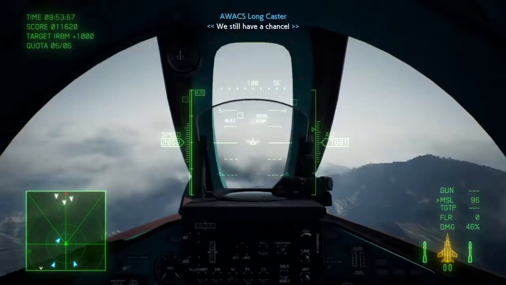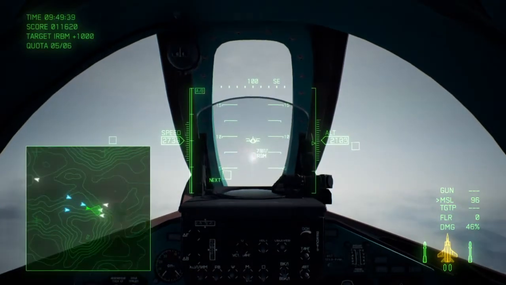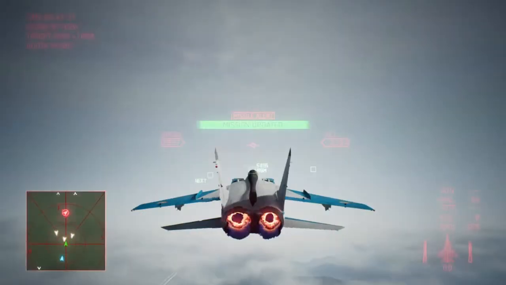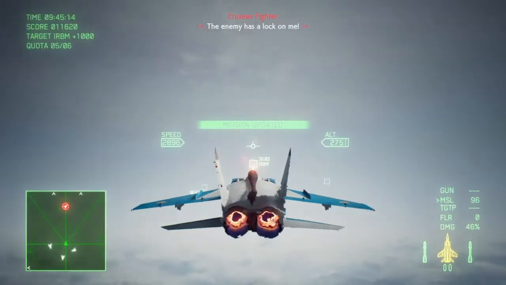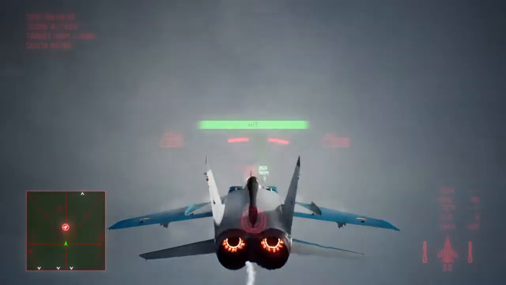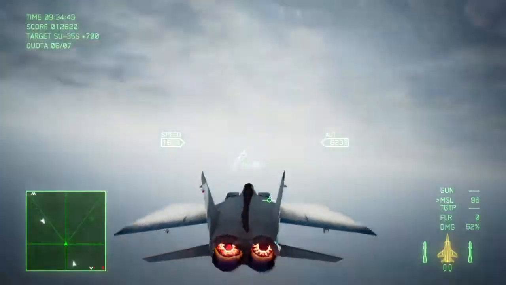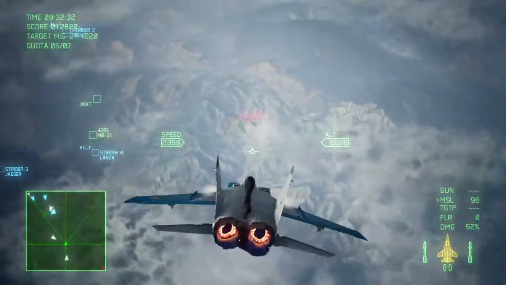Hey, looks like the enemy ace spawned over there. I can't believe I did that in time. Shoot it down before it reaches critical altitude. Alright, this might be difficult. We're gonna use guns to shoot at this thing. Alright, that just tore this plane up.